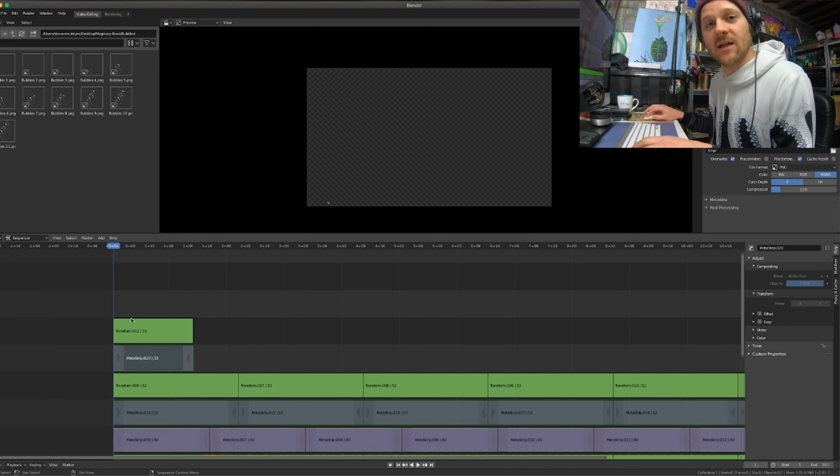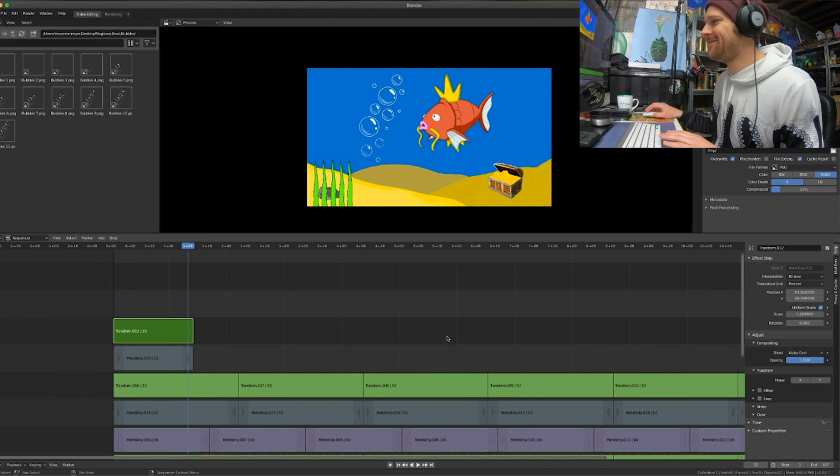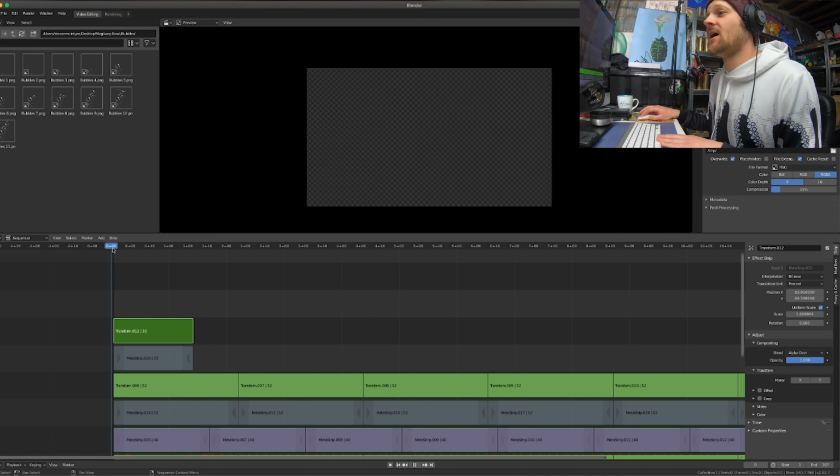Right, our transform now. What I would suggest doing is we need to see all our bubbles, so let's move our playhead till we can see all our bubbles. And we'll start to move this. Where's a good bit? I think maybe as if it's almost coming from behind that hill. And let's make them bigger. Yeah, that's a good size. Let's keep it there. In fact, is it? Because what might happen here is the top of the bubbles might disappear. We don't want that, because I spent ages making the bubbles. Ah, perfect. Playhead back to the start. Hit play.